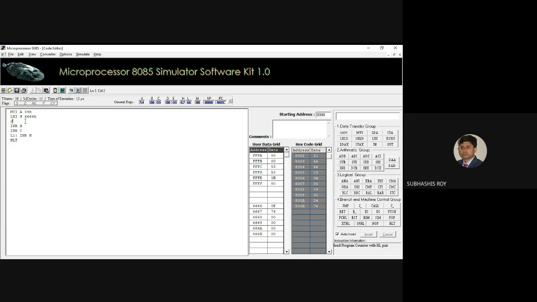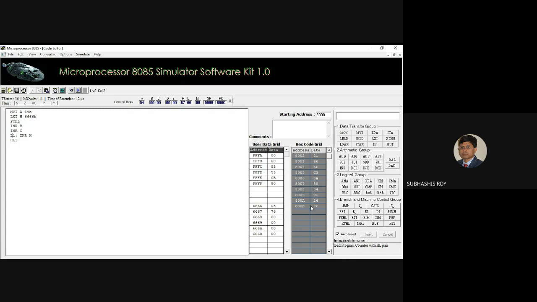Can I do this operation using any other instruction like PCHL? Yes, logically I can do it. I don't know whether we can do it in this simulator or not, but logically I can. To do this, I need to put this location value into the HL register pair instead of 6666. So what is the value of this location? Before halt it is there. So the value of this location is 8008.